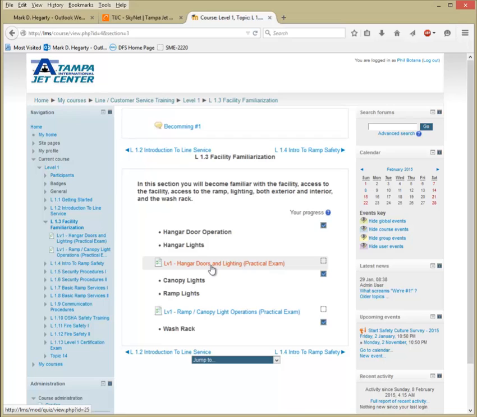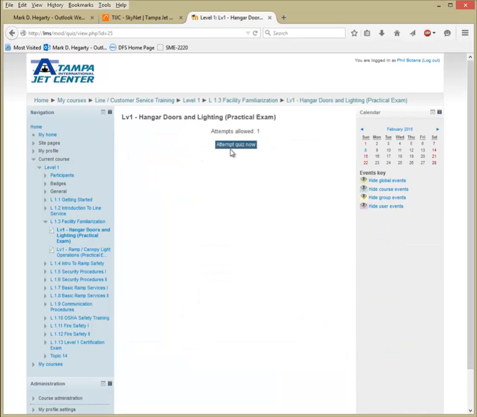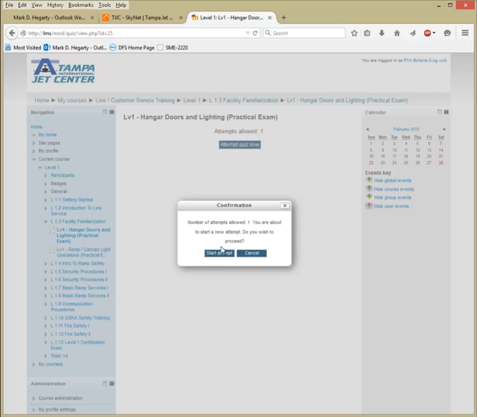Now the practicals are, this is where we need to make a decision. We could have the practicals be simply assignments with these types of checkboxes, where they can mark off that they've confirmed that they know each question, as in, does the person know where the light switch is? They could just check it. Or we can have it in a quiz form, which I think is pretty good. We'll have them attempt the quiz, which we know is just a practical exam. We'll click on attempt quiz and start attempt.